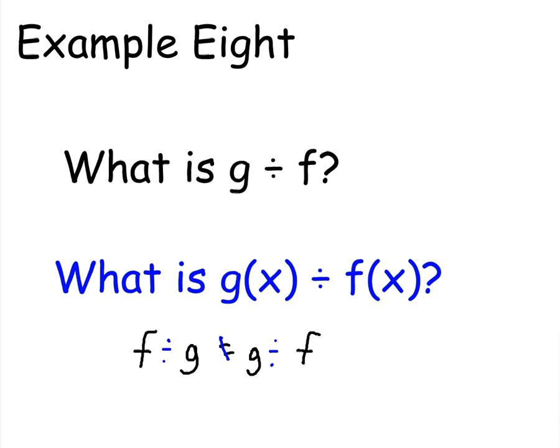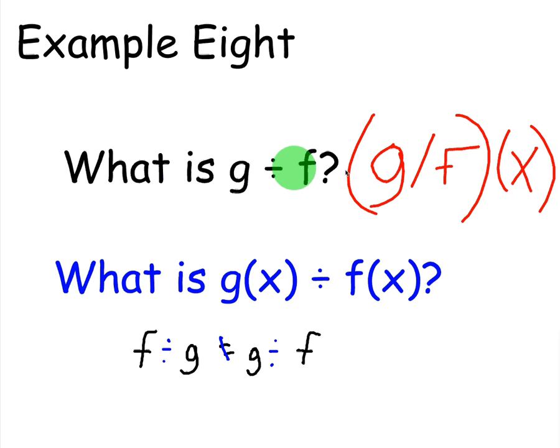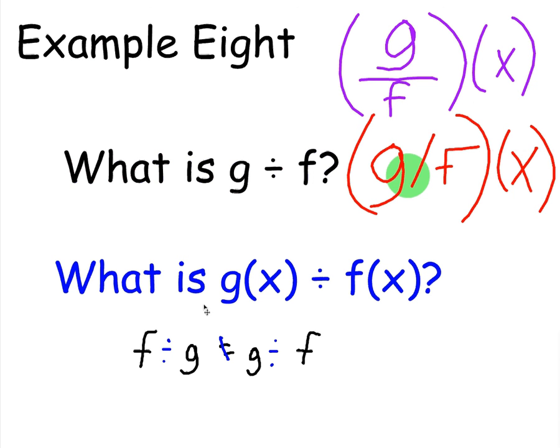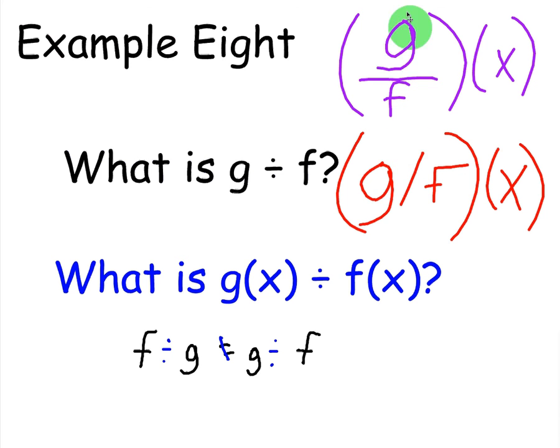All right, next up we have, in general, what is g divided by f? And I meant to notate this in a different way. You might also see it this way, g divided by f of x. You also might see it notated this way, g over f of x. They mean g divided by f. Again, it's just a more succinct way of writing it. I don't really like it that way. I'd rather just be straightforward and say g divided by f. Note that f divided by g is not the same as g divided by f. Commutative property doesn't work for division.